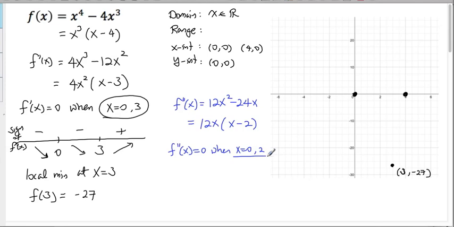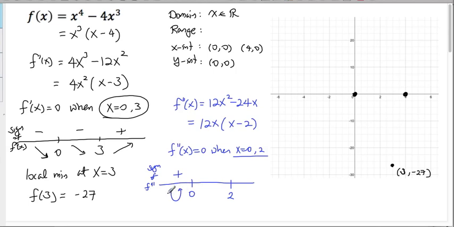These are your candidates for POI. Right? You're not guaranteed that you're going to get a point of inflection, but this is a good place to look. All right, x equals 0 and 2. So let's make another number line for the sign of f double prime. Okay, a negative number, so here's a negative number times a negative number. It's going to be positive.